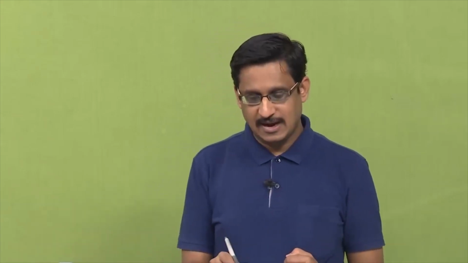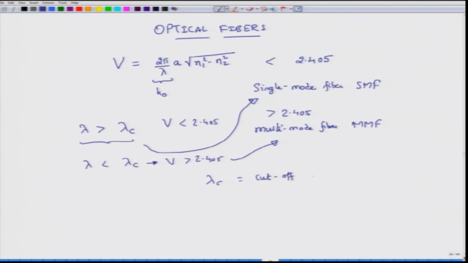And this magical value of lambda c is a design parameter that you can choose. Of course, you can't fabricate it yourself, you have to go to an optical fiber manufacturing plant to get these optical fibers with whatever magical lambda c that you want. But this lambda c, in optical fiber communication systems, is called the cutoff wavelength. It means that for all lambda greater than lambda c, the fiber will be a single mode fiber, and when lambda is less than lambda c, the fiber will become a multi-mode fiber.